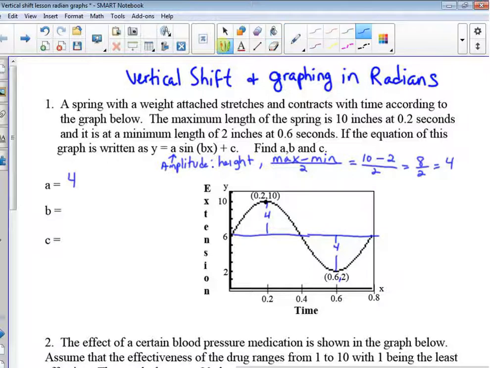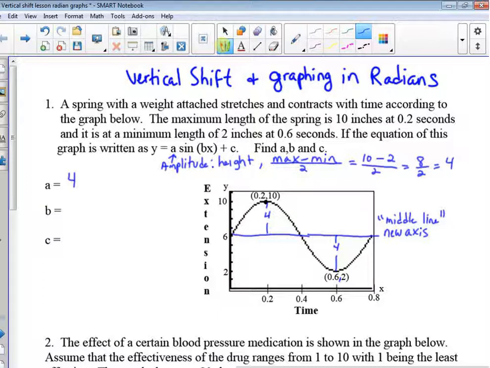Let's talk about this middle line just a second here. Okay, it's kind of like the new axis. Okay, so it used to be that our graphs are on the x-axis, but now they've been shifted. It's a vertical shift. They've been shifted up. And so this is kind of like a new axis, a new x-axis, okay? I call it a middle line because it kind of divides the sine graph or cosine graph right in the middle. And so how much has that new axis been shifted up? Well, you should be able to see it's been shifted up 6.